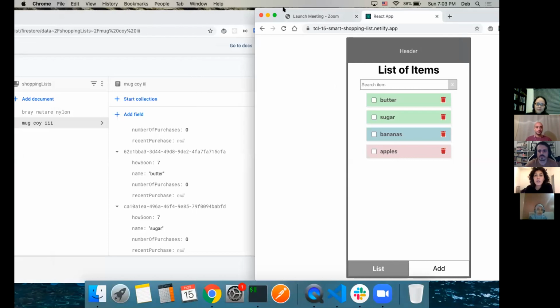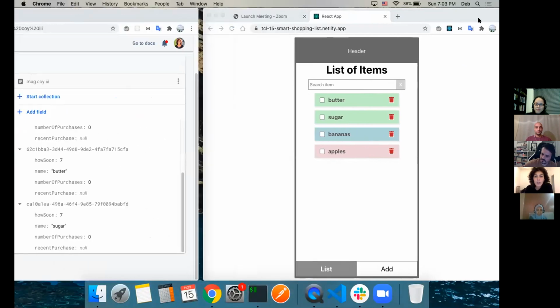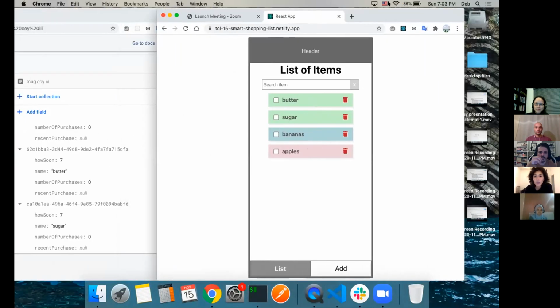Okay, so our issue was to allow the user to delete an item and to also prompt the user to make sure that he's making the right decision. So I'll just show you here.